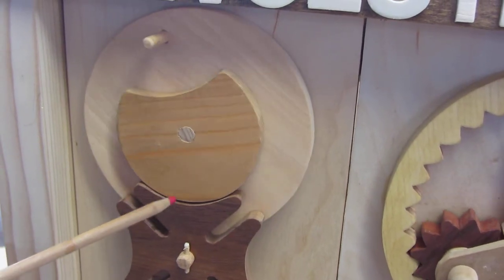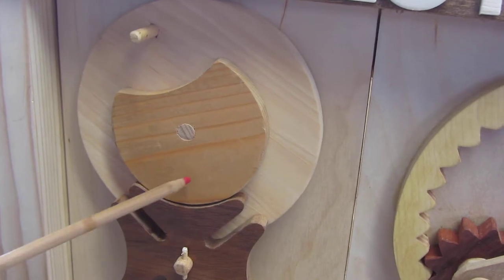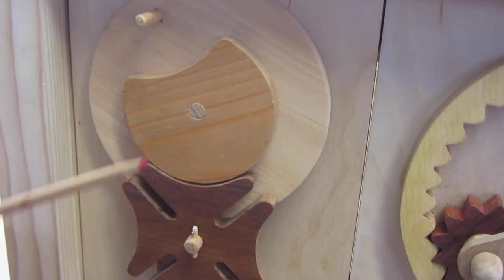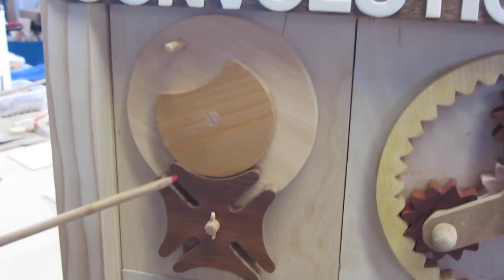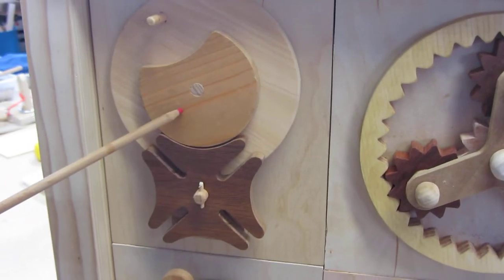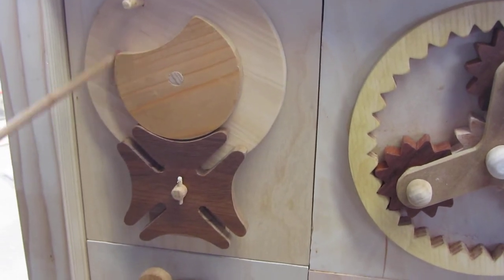But equally as important, notice the saddle in here. When this gear gets in place, this saddle locks it in place, so you really can't move it. They use that concept in movie theaters for movie projectors, and they also use it in Swiss watches. Therefore, Geneva, Switzerland, that's where it got the name from.